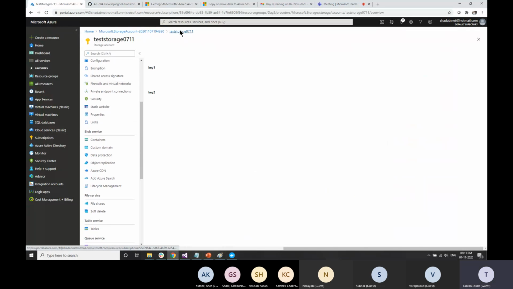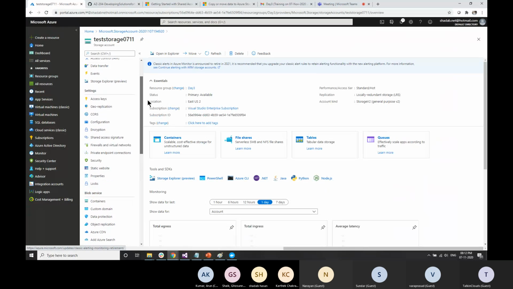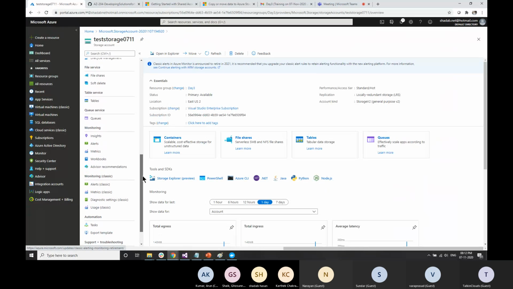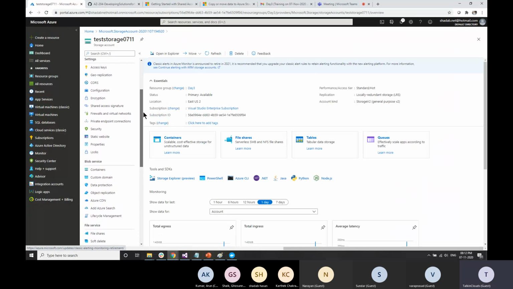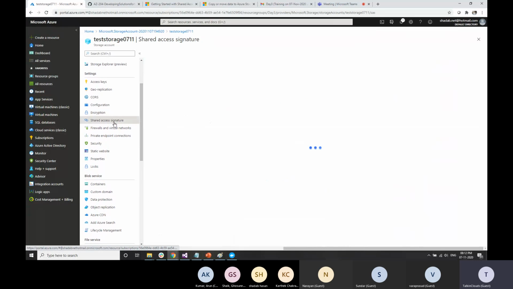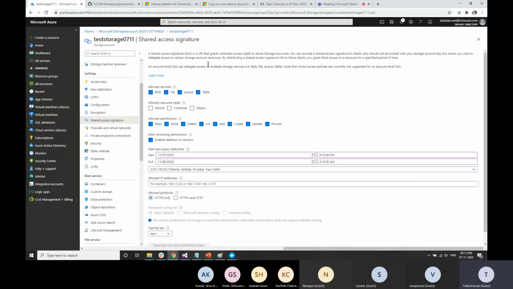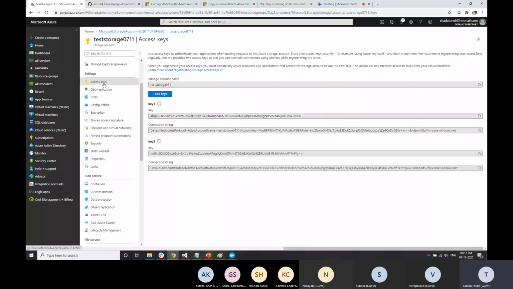Here in the storage account, shared access signature. Now as Naran has asked, whichever application wants to write, we have to share this key, but this is the primary key.